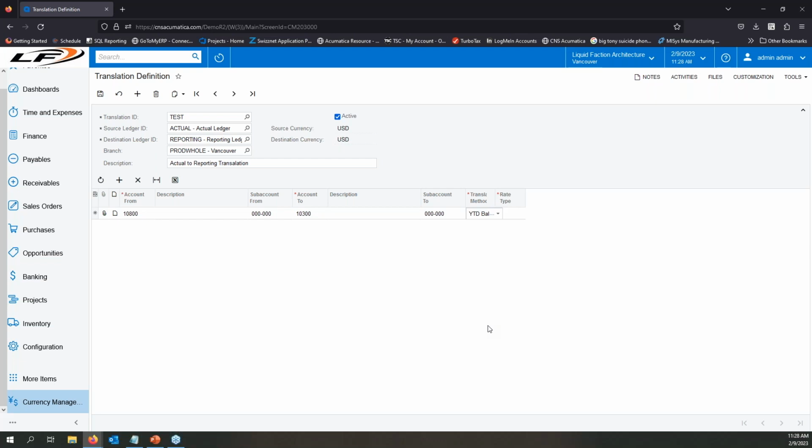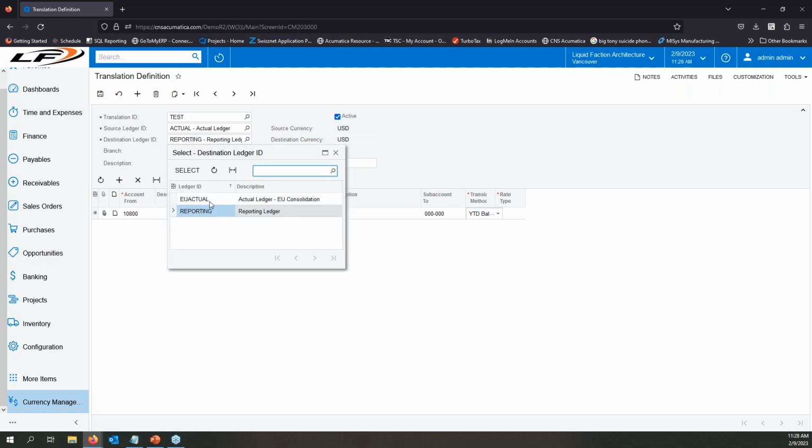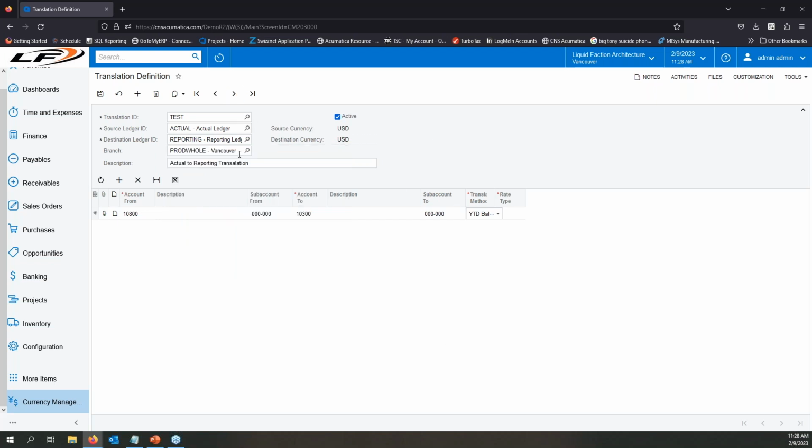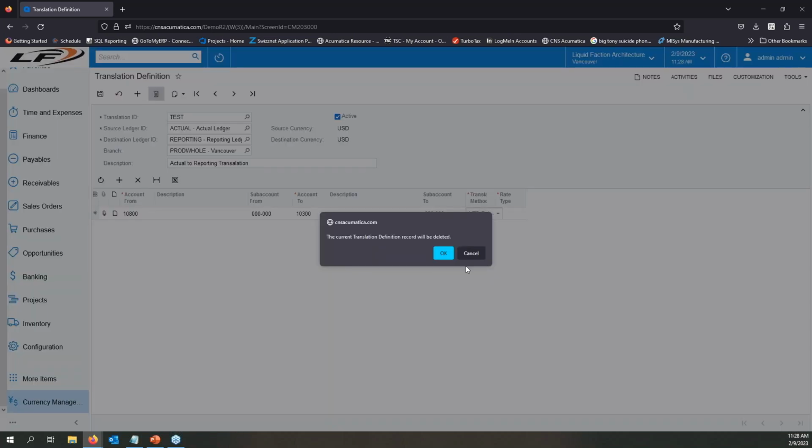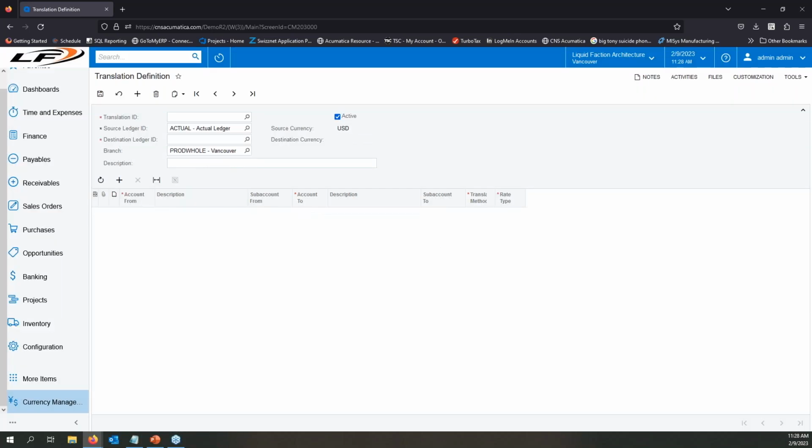Another option would be moving from actual to my EU consolidation, which is also set up here because I've got those European currencies. So, pretty quick topic. This is how we're going to reference those translation of accounts. But just delete that record now.